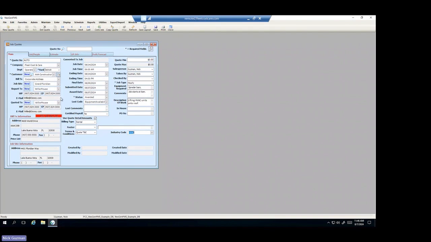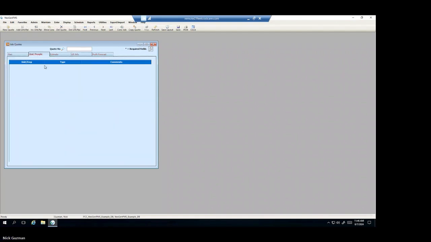And at this point, our main tab is pretty much filled out like we want it to. And if that's the case, we'll move on to our unit people tab over here. This is where we're going to fill out what we need to send out on the job. This will also help our dispatcher when we convert this quote to a job. So if you hit this add unit people up here, I'm going to use 150 ton just as my example here.